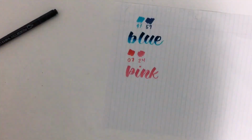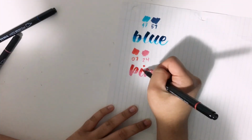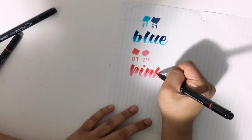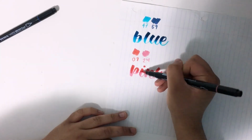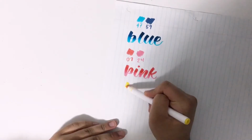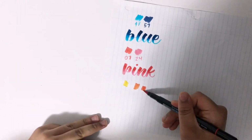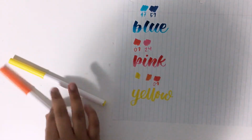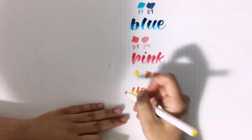You can do it with different colors as well, like right now I'm doing it with pink and red, even though they're really similar, but you can do it with different colors as well. I've done it with green and blue. So the next few are just examples I've done with different colors, and I'm using the Crayola supertips for this one.